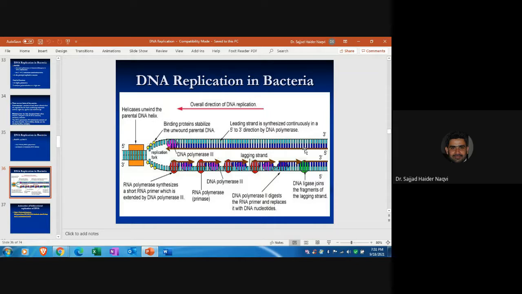Before DNA polymerase 3, we must remember a few steps. Number one, unwinding, which is being done by helicases. I mentioned it yesterday. Once there is unwinding, there is a topological stress, which is being removed by topoisomerases. Third point, there are certain proteins which bind with the free strand and prevent the reunion of the two chains. So these are the three very, very important points.